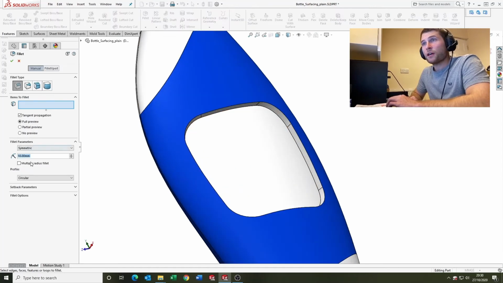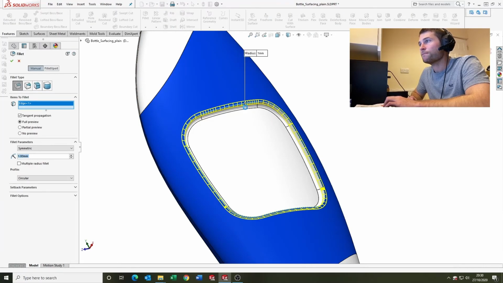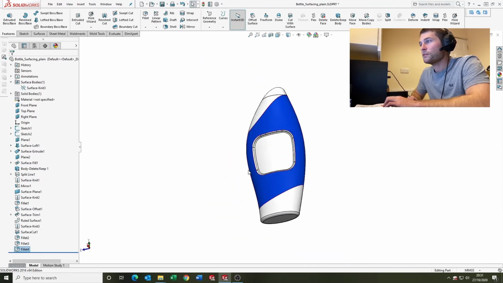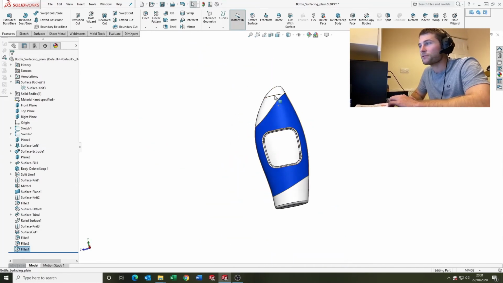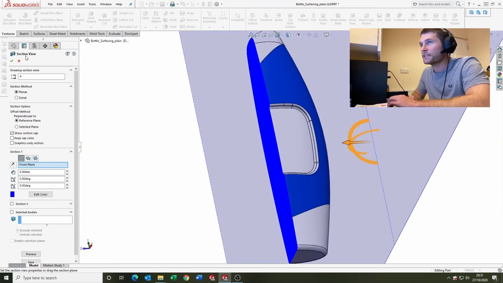And we'll put a 1mm fillet in the bottom, and we'll put a 1mm fillet at the top there. And yeah, quite happy with that. Looks quite cool. So we've got our recess in there.